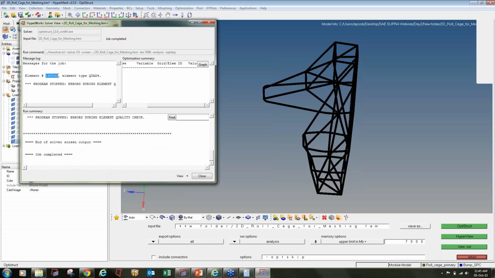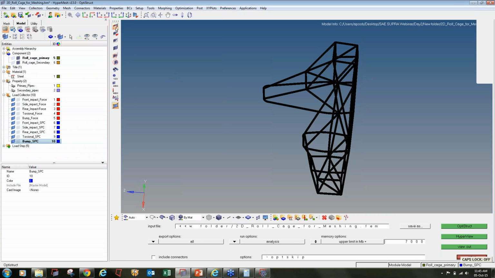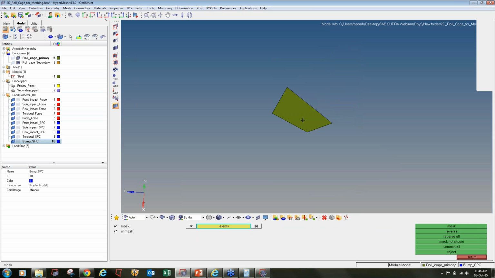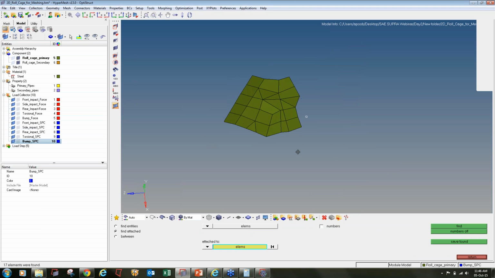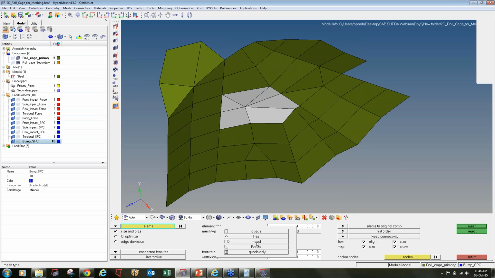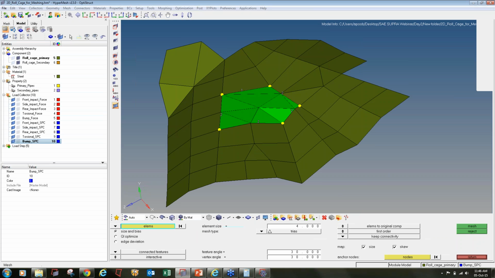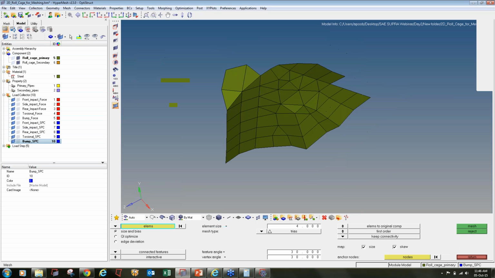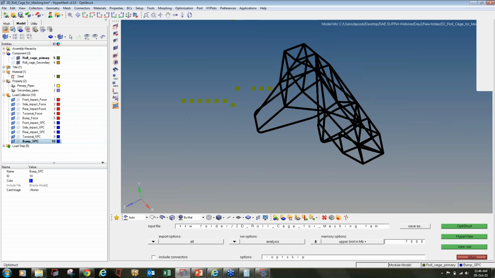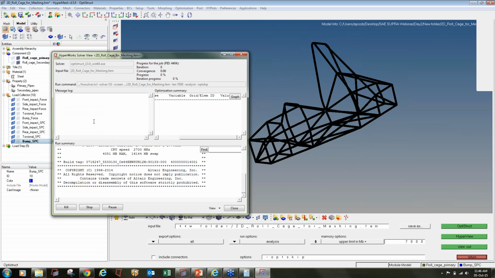So again it is failing, you can see here. F12. This error mainly comes because the geometry editing was not proper.